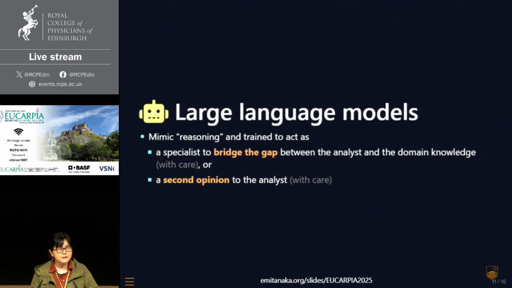And it's basically designed to mimic reasoning. And so with enough proper training, it can, with some care, bridge the gap between the analyst and the domain knowledge. Or you can be acting as a second opinion to yourself, again, with care. So I thought about trying to leverage this.